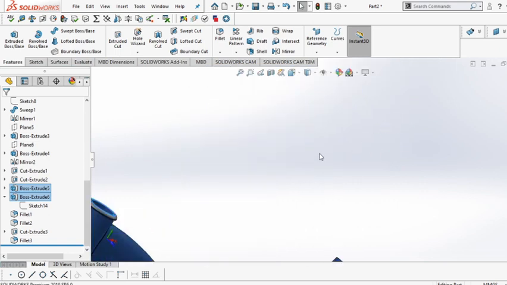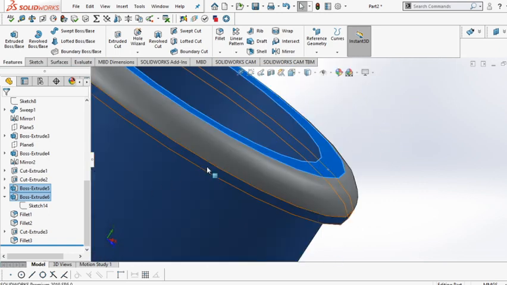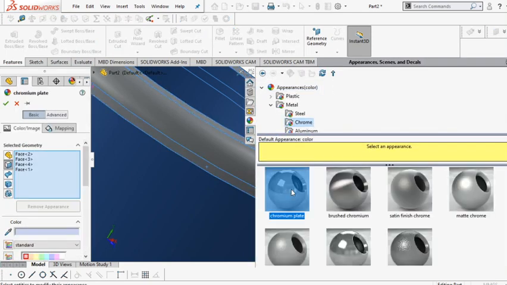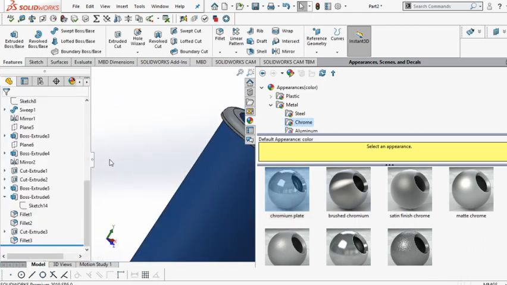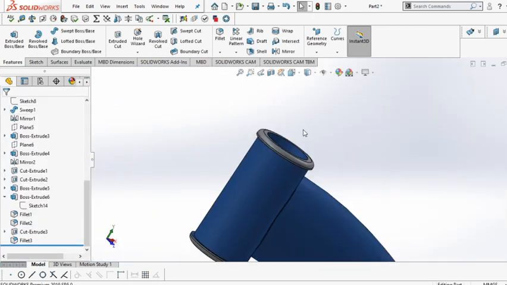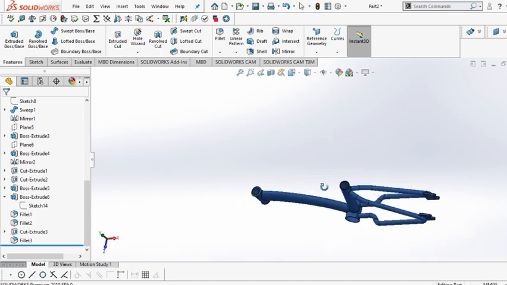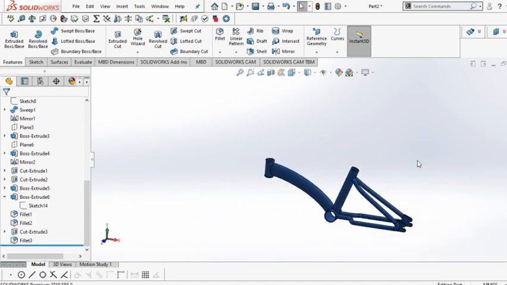That face and also that face. Chrome plate. Say okay. And that should be it.